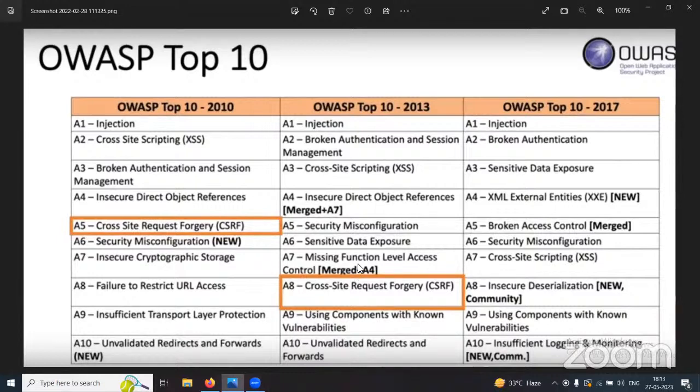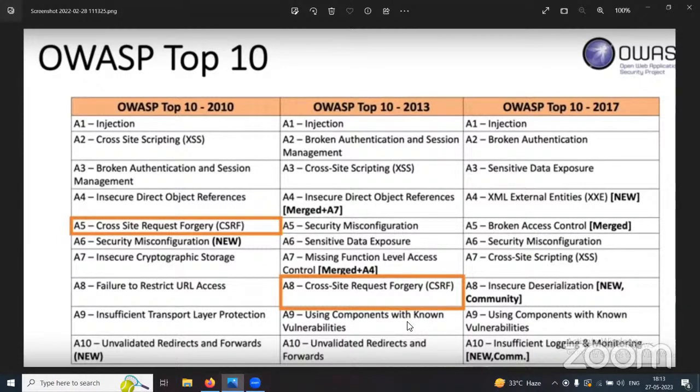They are applying that checklist to prevent CSRF attacks, which is why it has come down to 8. And in 2017, there is no CSRF listed, which means CSRF is not a prevalent vulnerability in 2017, not to be listed in the top 10.